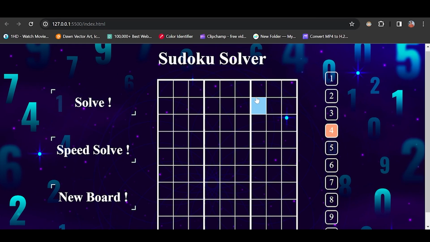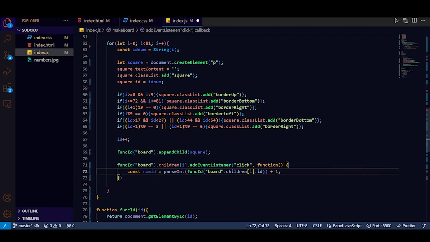So like say for example, we choose this square right here. Okay. What will the ID be? The ID will be 1, 2, 3, 4, 5, 6, right? It will be 6. These are 6 squares. Similarly, we select this for example. What will our ID be? It will be 9, then 10, 11, 12, 13, 14, 15. Right. So this ID will basically hold that value. Now from this ID, we should find out the row and column in which the square is. Basically, we have to find out the x and y coordinates of the square.